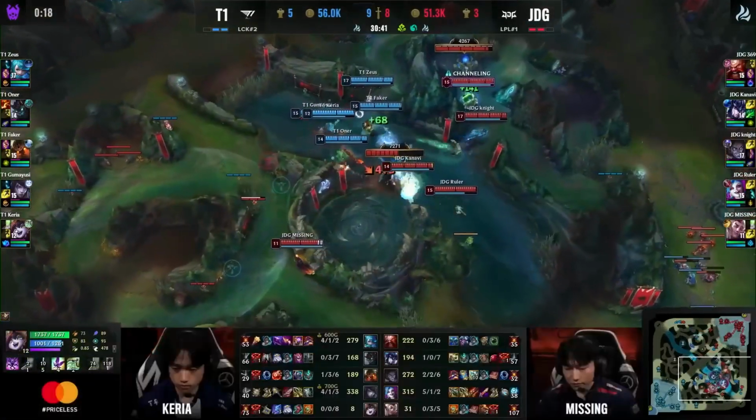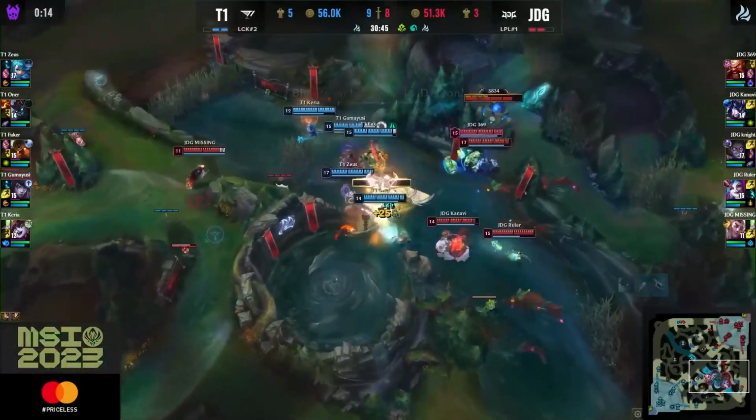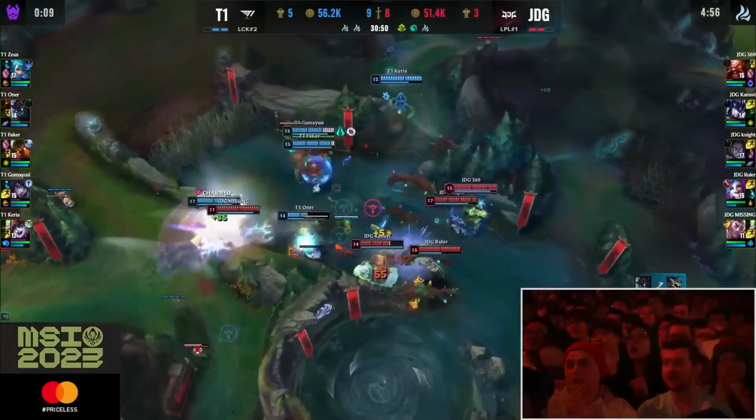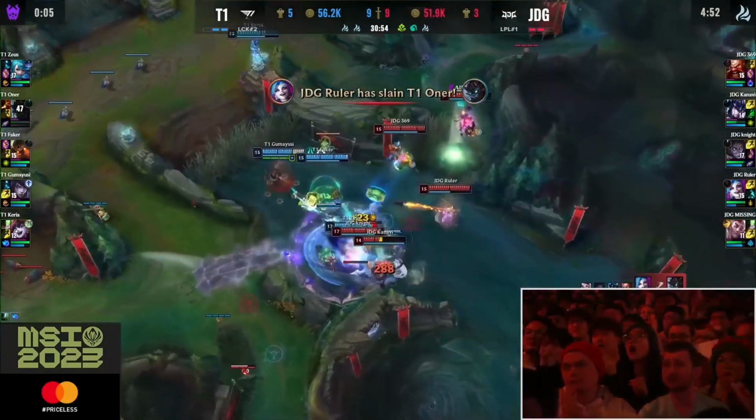Here at the Dragon, should be a 50-50 but missing. He's going to walk over that control. They know exactly where he is. Gets himself past. Soul is going to be denied here, but now Owner is in trouble. Down to 50% health. They dive on top of the Rakan. He's now trying to play safe, but it's Owner that falls down.